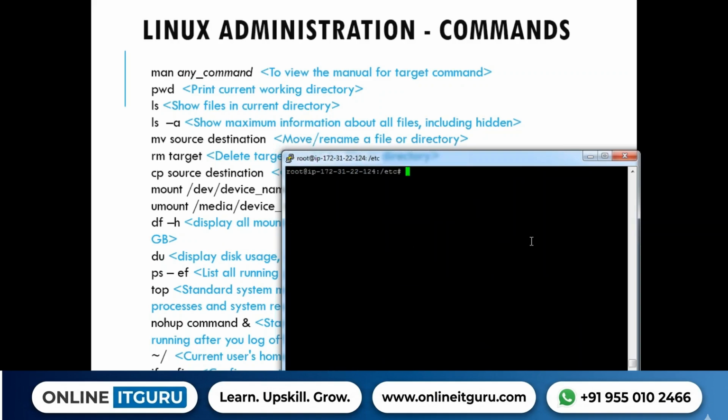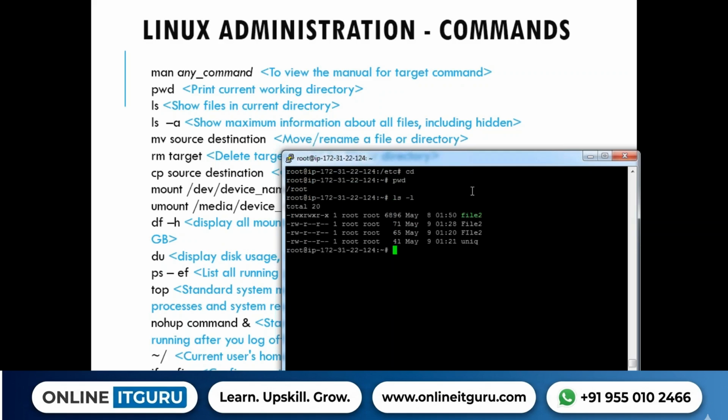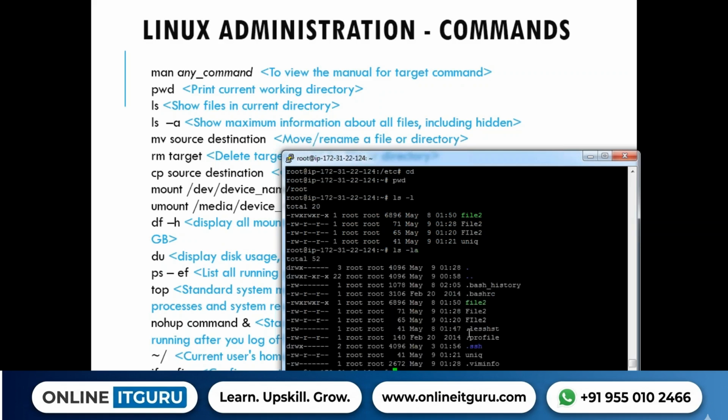Now in Linux we also have the concept called hidden files. There are a couple of hidden files available in each and every home directory. For example, the current working directory is /root, which is the home directory of root, so there are a couple of hidden files available. For now, if I do ls -l, I can only see these files. I want to see whether any hidden files are available in this location. What I can do is provide -a. Hyphen a is going to show you all the hidden files. See, there are a couple of hidden files available.